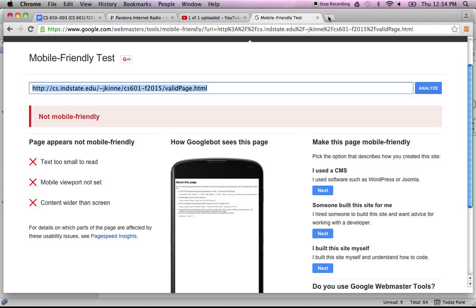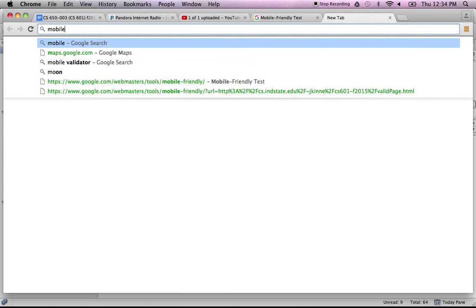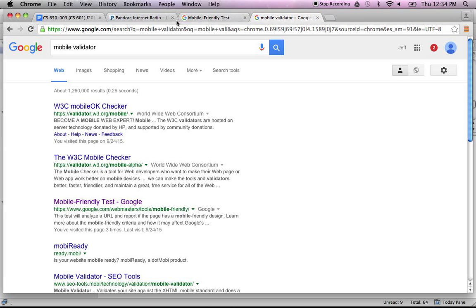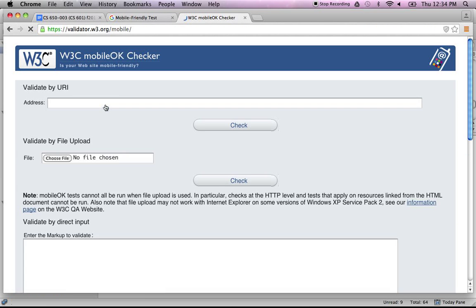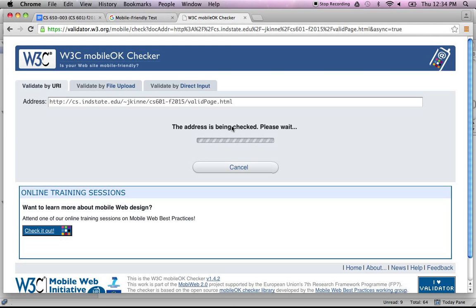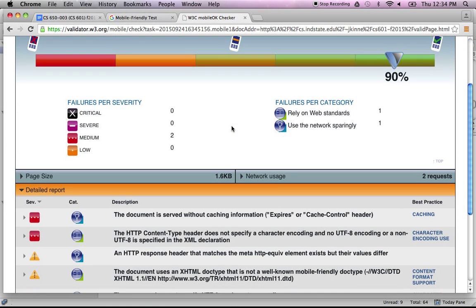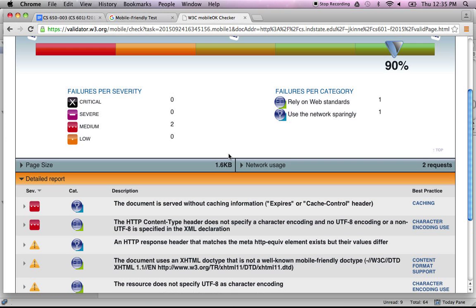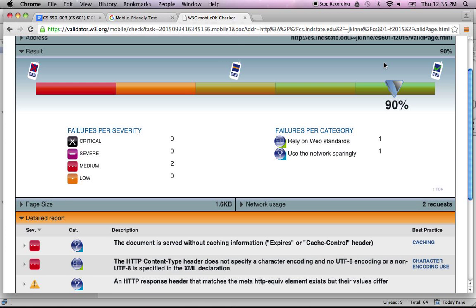And then there's the other one, the W3C has one, and it has a lot more requirements. So if I put just one of our pages in there, it'll complain about quite a bit more, and I've resolved some of those complaints, but not all of them. So there's two things it's still complaining about, and I want to get that resolved before continuing on.